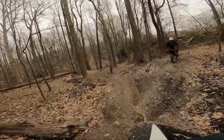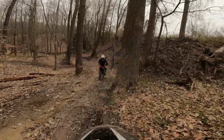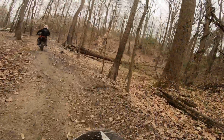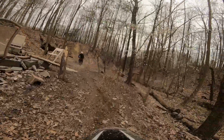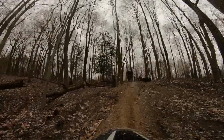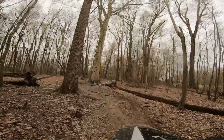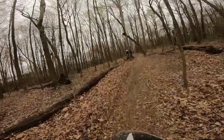See that tree to the right? I want to hop that so bad. I'm just a little apprehensive about it. It's between 2.5 and 3 feet around, and I've never hopped anything that big. But now that I got the skid plate, all I got to do is gather up the courage to find out if I can actually do it without endoing over the front bars or anything like that. I'm sure the skid plate will protect the frame and bottom of the motor just fine.